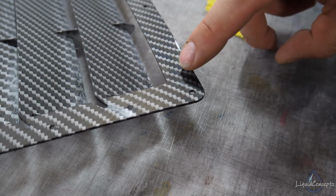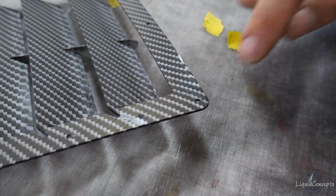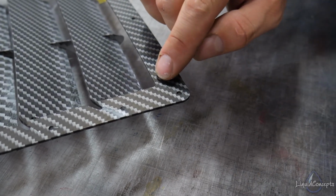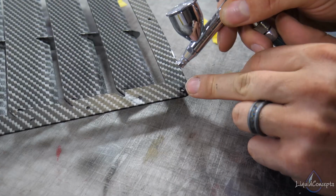Now, like I was saying, definitely a lot harder to touch up. It is going to show a little bit more just because we have that lighter area there, and we have the darker area right there. The clear will help hide it a little bit, but again, that's definitely going to be a hard spot to touch up no matter what it is.